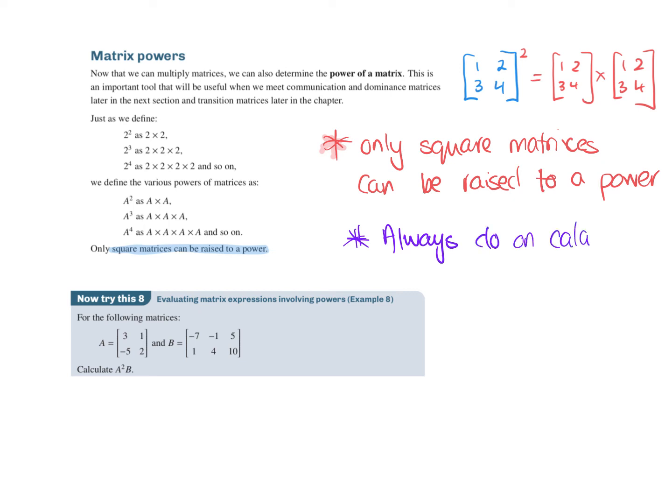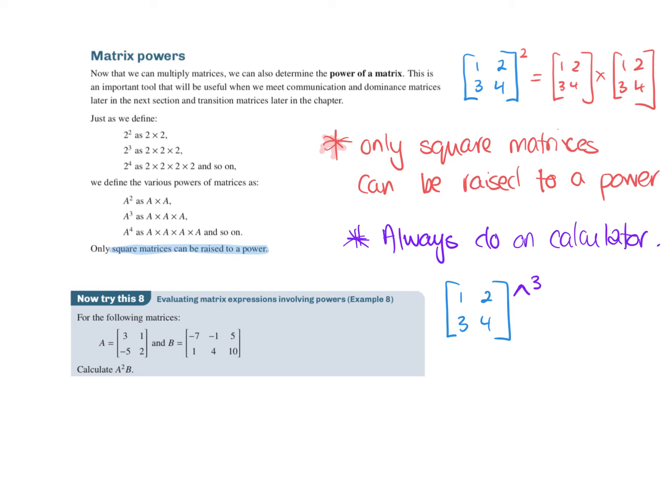Okay, so you don't ever have to do the powers manually. You just put that matrix in the calculator and raise it to a power. For example, if we wanted to raise that matrix to the power of 3, remember on your calculator you use that little arrow button, which is next to the x squared button, and then you could do power of 3. So if you have to do that, that's how you do it.